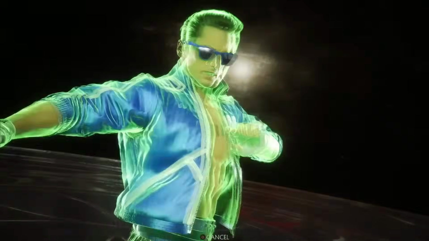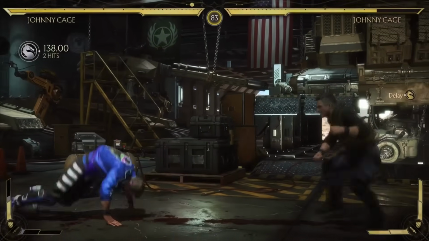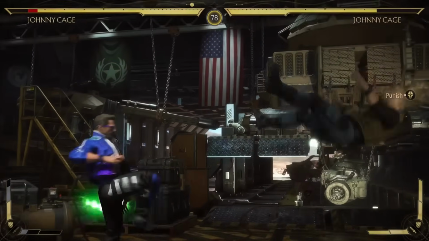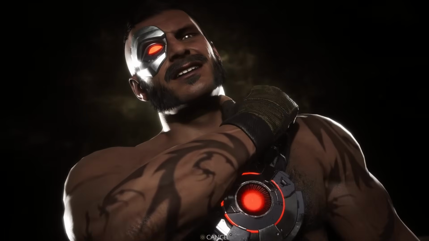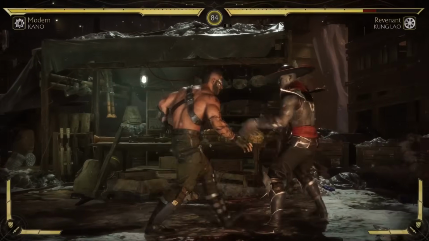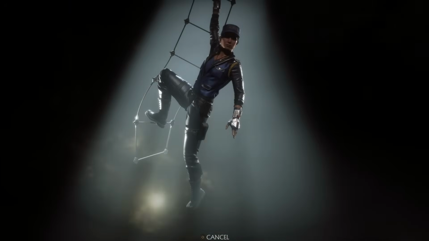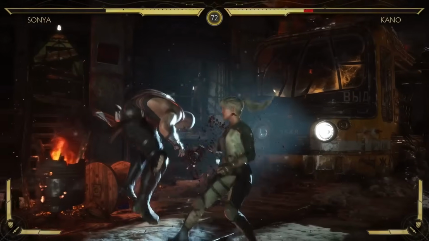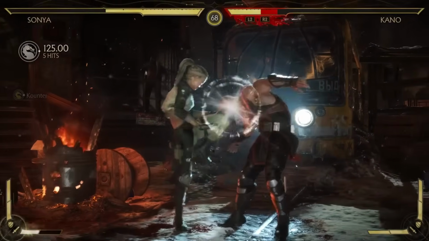B-list action star Johnny Cage is back, and with the time-bending storyline we get to see the classic Cage, which is full of his boastfulness and naivety. Also, very colourful outfits. There's the deadly arms dealer and Black Dragon enforcer Kano, complete with his knife combos, spin attack and grab moves. And the last member of the original cast, Sonya Blade, returns, a decorated sergeant of the Special Forces. Sonya is voiced by American professional wrestler Ronda Rousey.